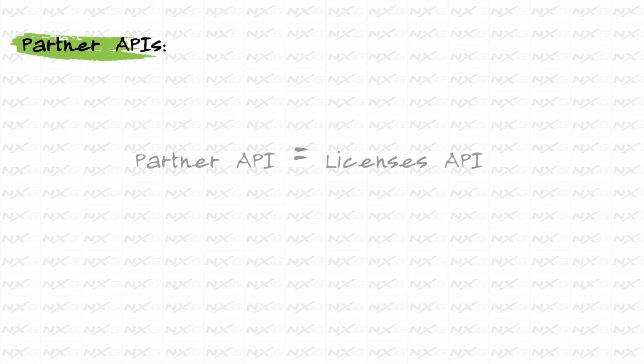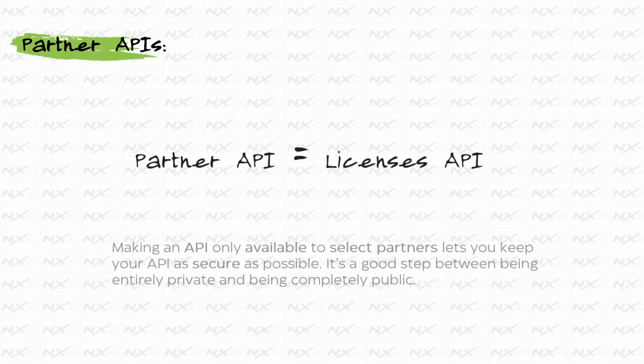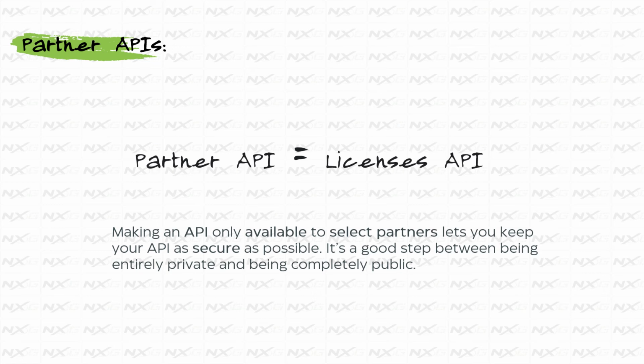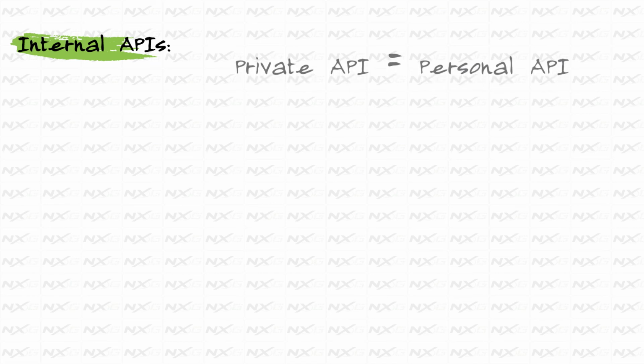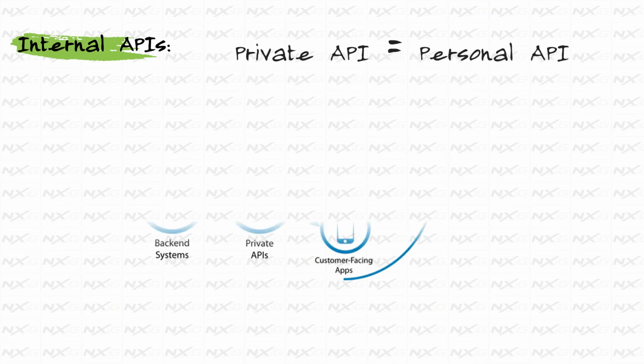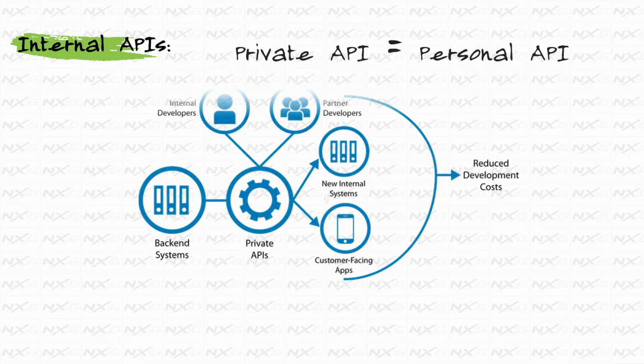The second one is Partner APIs. You need specific rights or licenses to access this type of API because they are not available to the public, like eBay's API, Twitter Elevated API, and Airbnb API. The third one is Internal APIs, also called private APIs. These APIs are developed by companies to use in their internal systems. They help you enhance the productivity of your teams.